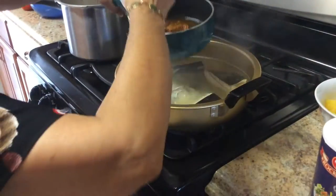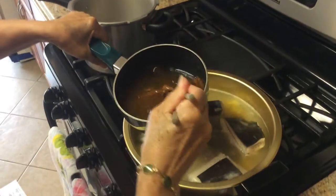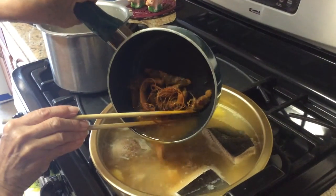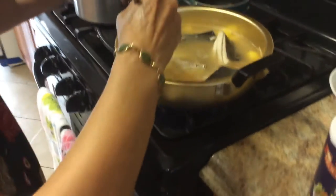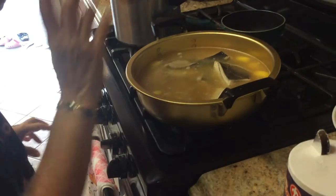Okay. Okay, so this stuff right here. I don't know what to call it in English, but I know what it is in Vietnamese. There it is. Okay, so that's how she does it. She doesn't pour the whole thing in. Interesting. I thought she does, but apparently not.